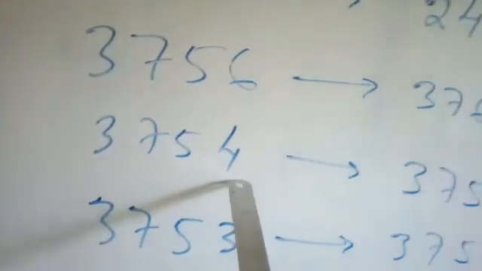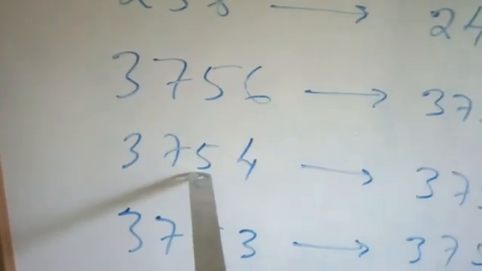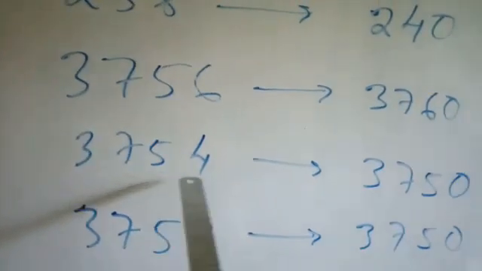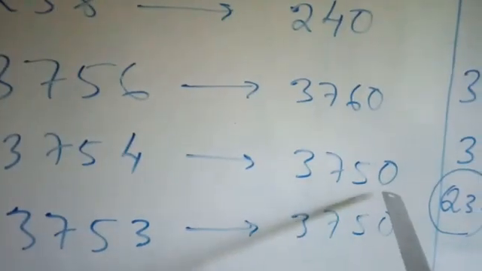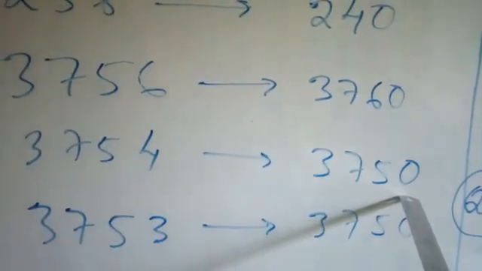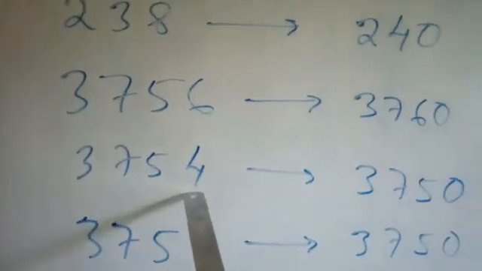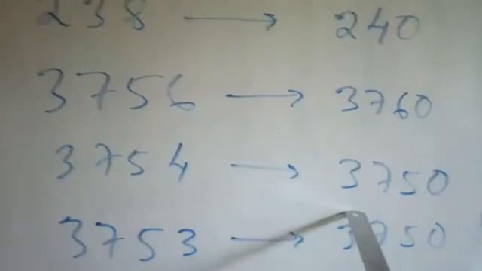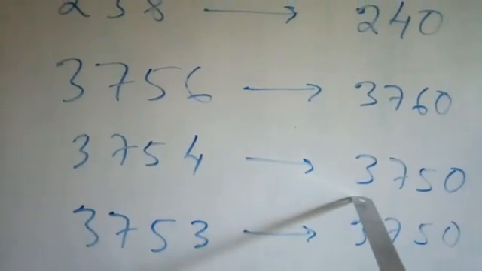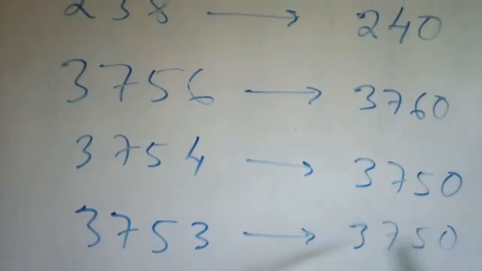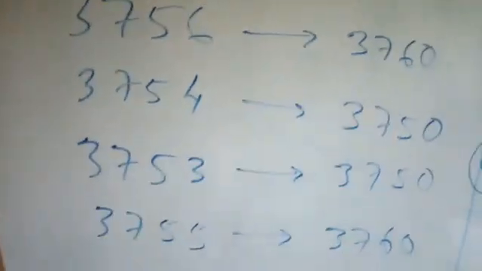Is that clear? So when we are talking about rounding to the nearest 10, the next digit is very important. It is less than 5, that's why we did not add anything to the previous number, and we are writing 3750 without adding anything. In the place of 4 we are placing a 0. Okay, so 3754 when rounded to the nearest 10, instead of increasing, since it is 4, less than 5, that's why it is decreased. That is 3750. In the place of 54 we are getting 50.